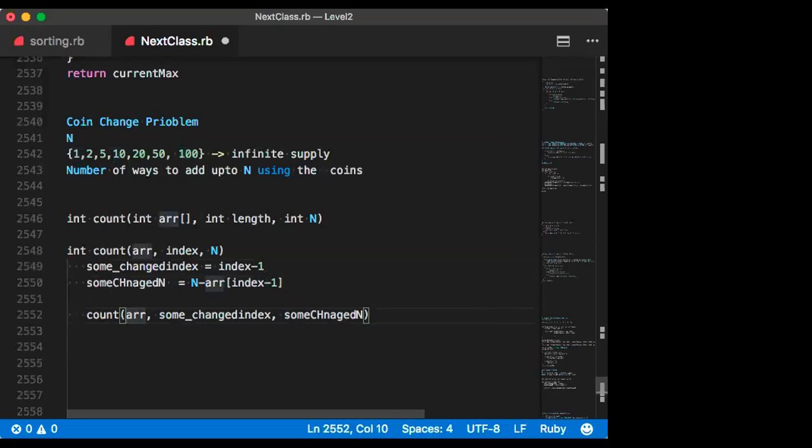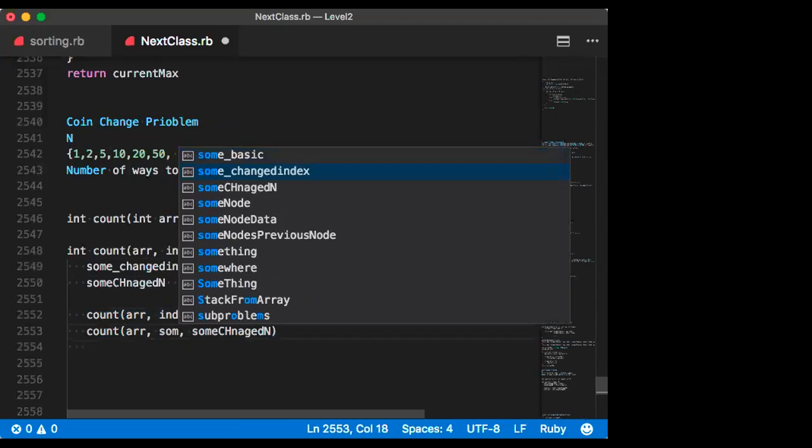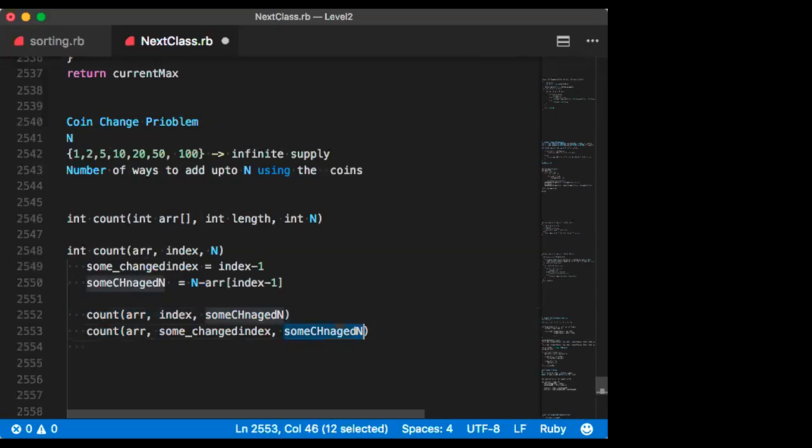I'm trying to write all the subproblems we can have. One subproblem can be the old index with changed n, another can be the changed index with old n, or both can be changed, changed index and changed n. All three are subproblems.